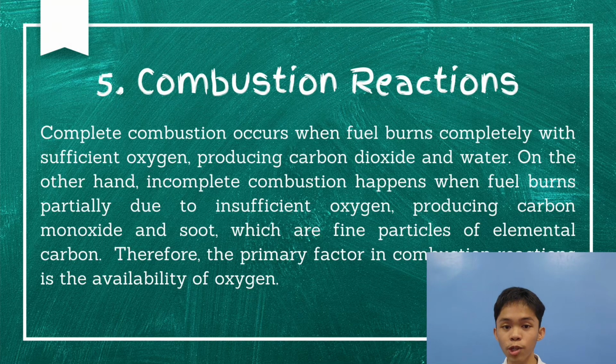So the first one, which is complete combustion, happens if there is a sufficient supply of oxygen, which means that all of the carbon atoms will react completely with all of the oxygen molecules to form carbon dioxide. However, if the supply of oxygen is not sufficient or there are other factors that affect the combustion process, it will result in incomplete combustion, which is the second type of combustion reaction. And it will instead produce carbon monoxide and soot instead of carbon dioxide and water.